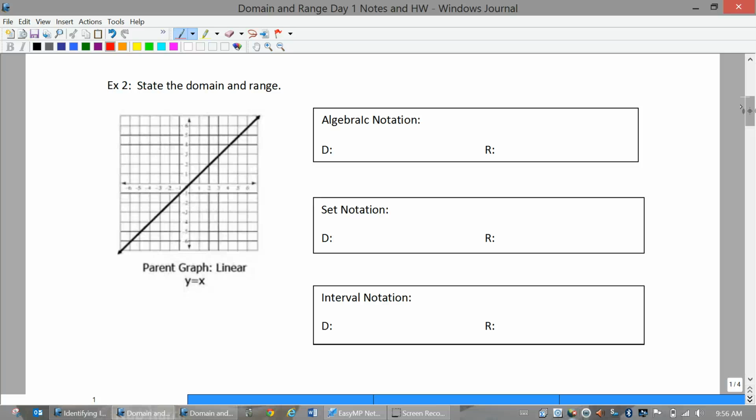Today we're going to take a more specific look at notation and the different types of notation that you could see in terms of what a domain is and what a range is. Ultimately, why do we need to deal with domain and range? Well, it's a statement, a description of what the graph or the relation is. It's a different version of describing the relation.